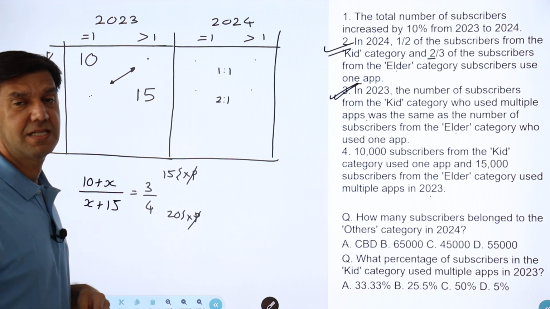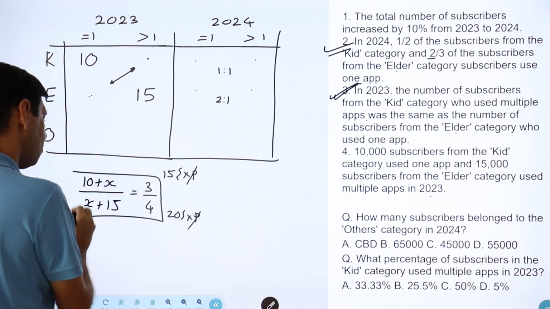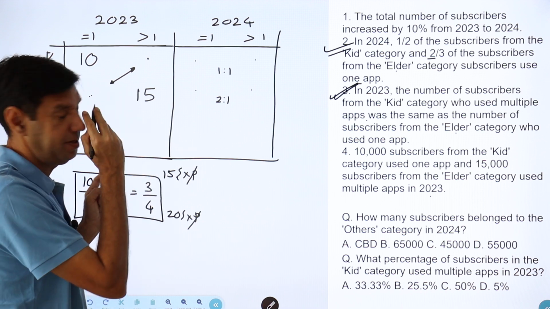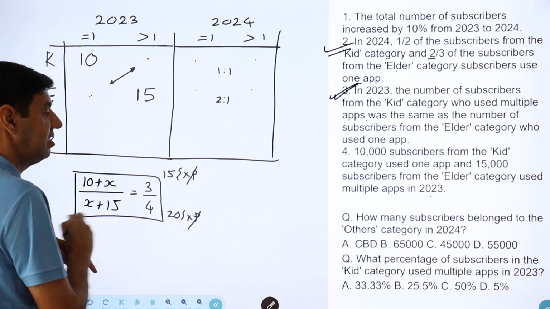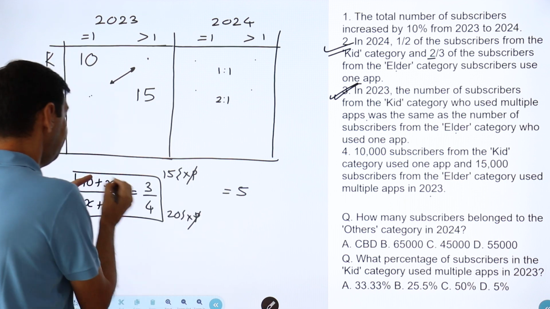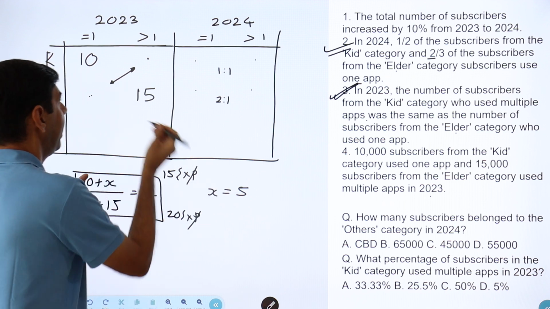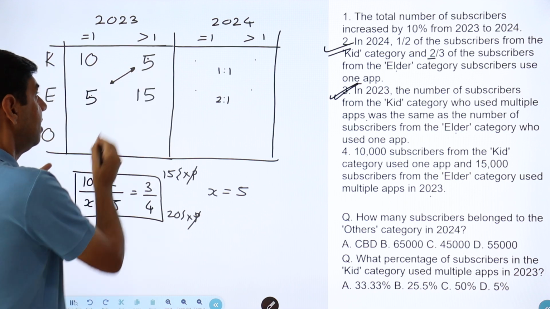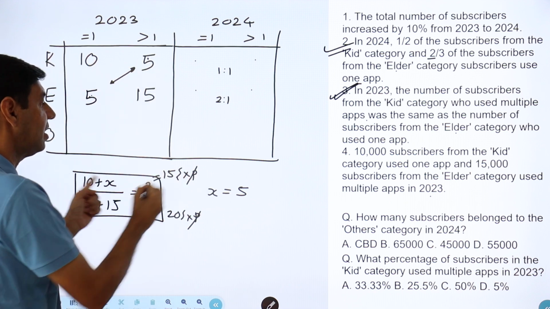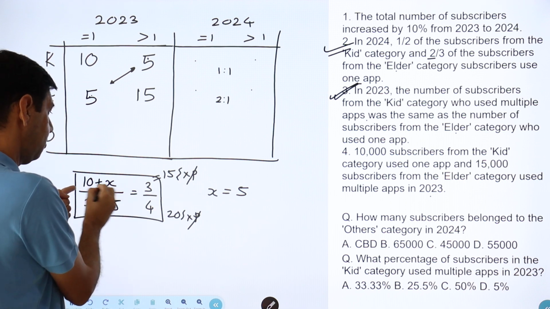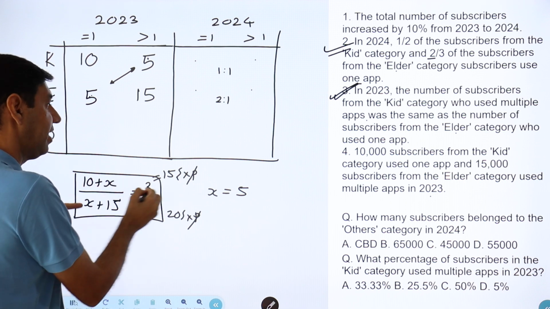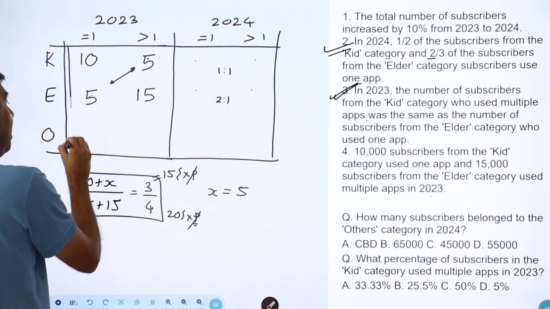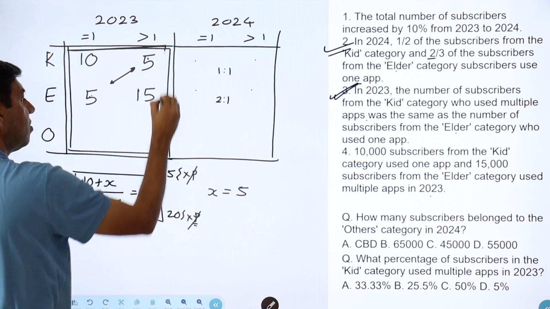You should be able to write this directly, students. In fact, you can even solve this very directly. You might want to cross multiply, but all that should be in your mind. 4 10s are 40, 3 15s are 45, so a 5 is left over. 4x, 3x, so an x is left over. X is 5. So this is 5, this is 5, and this total is 15. This 15 is 15% of the population, and this total 20 is 20% of the population. So what does the population become? The population becomes 100. So this full box is 100.